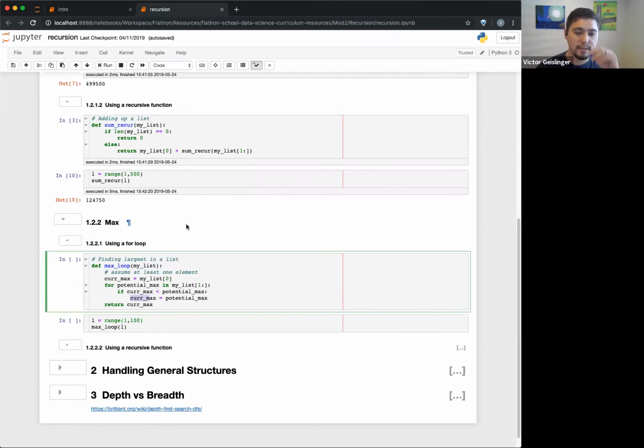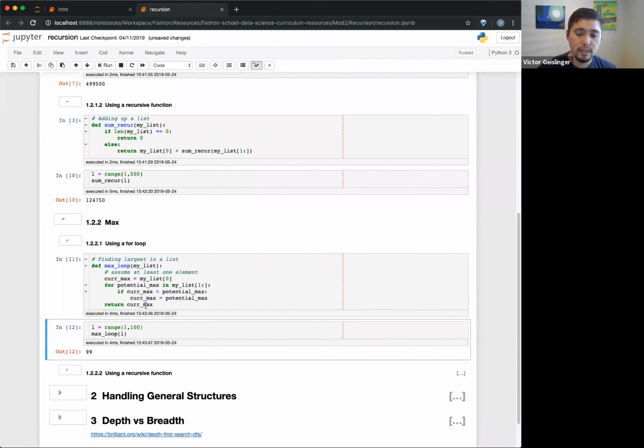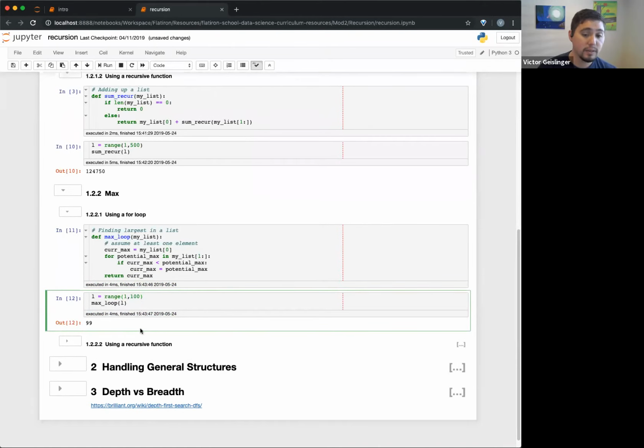So hopefully that makes sense of how you would actually find the maximum in a list. I think most people would think about it this way: if I gave you a list of numbers and you were trying to find the maximum, you'd find the biggest one, remember that biggest number, and if you found a bigger one, keep that one. So you can see here, 1 through 100, well, I guess to 99, 99 is the biggest one, duh.